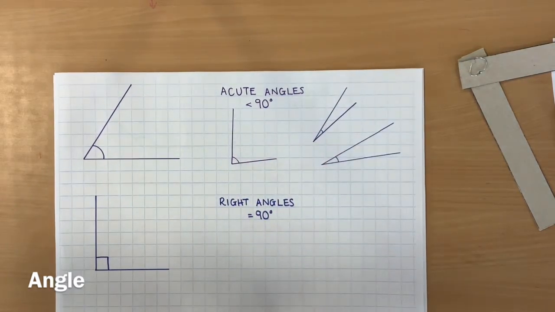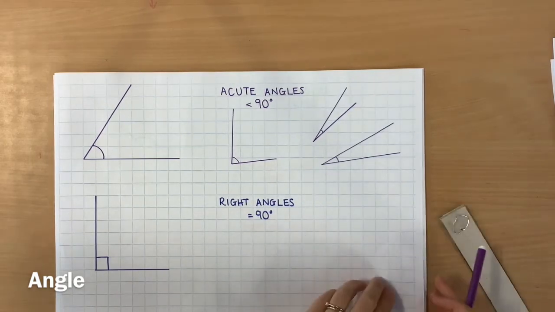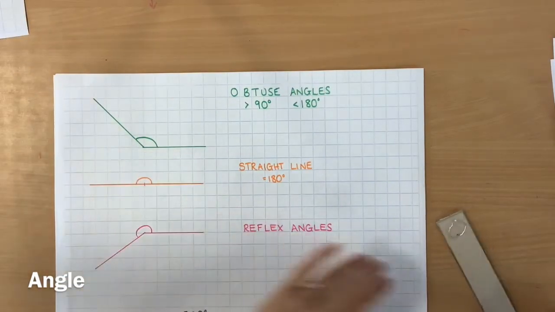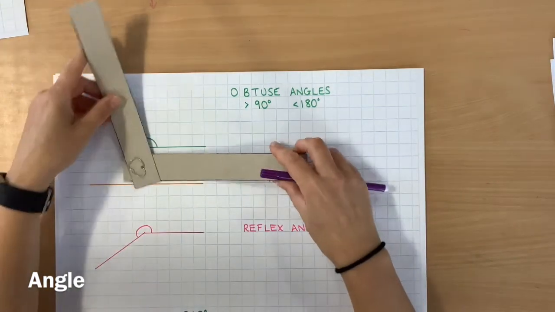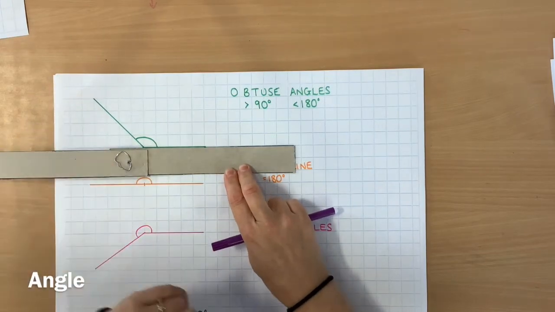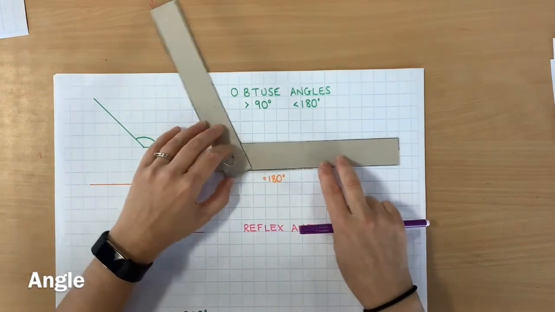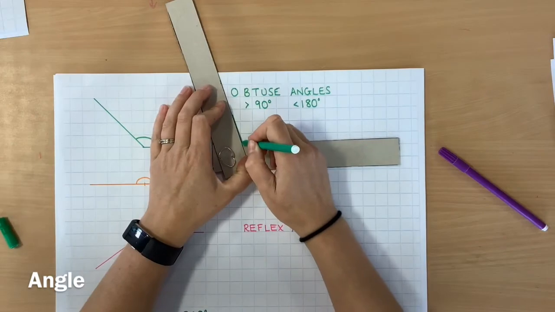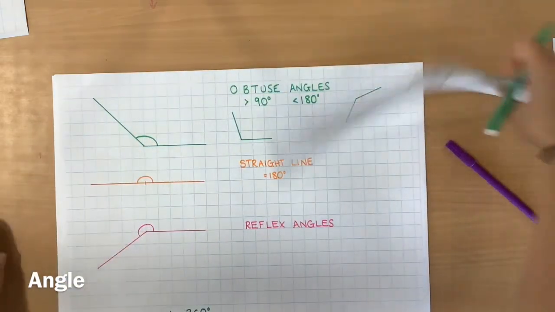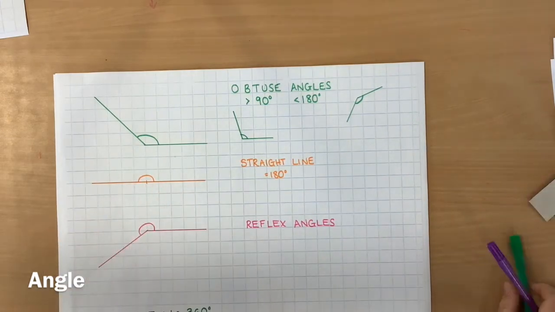A right angle then, or a quarter turn, or 2 perpendicular lines is 90 degrees. An obtuse angle is an angle that's bigger than 90 degrees, but less than 180. So this is your 90-degree angle here. 180 would be here, 2 half turns. We'll talk a bit more about that in a minute. And an obtuse angle is somewhere in between. So that's one example. We could do another couple of examples here. Any angles which are bigger than a right angle but smaller than a half turn or a straight line. A straight line is 180 degrees.